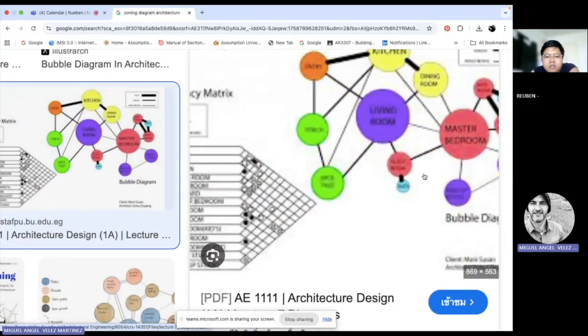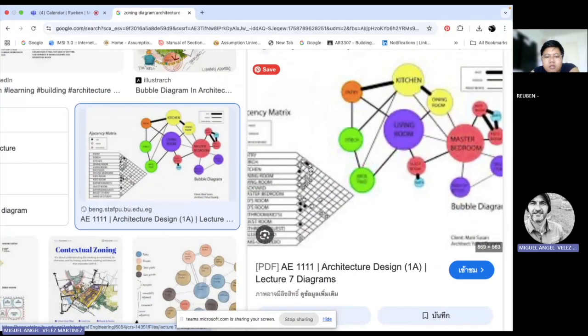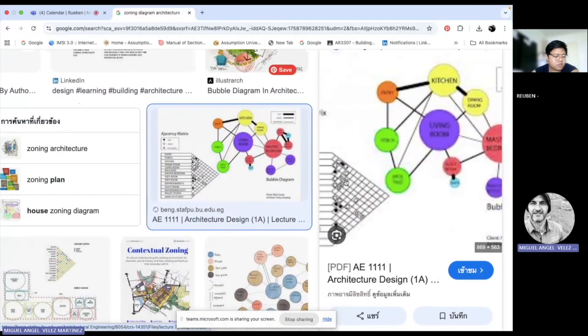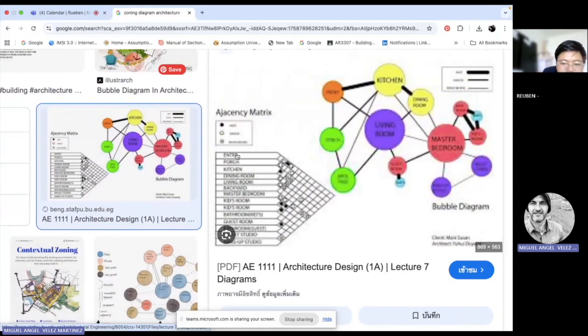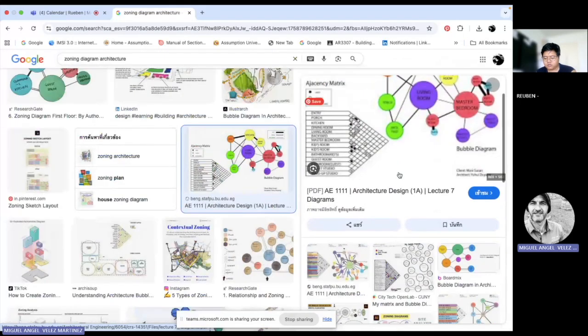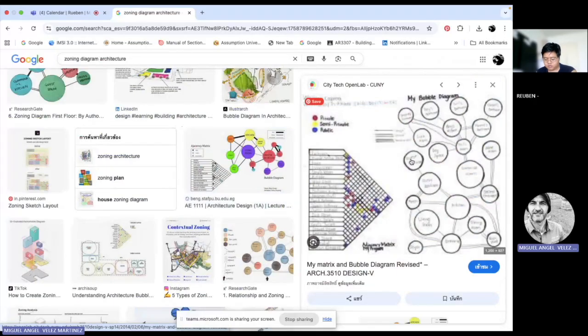This one is also the bubble diagram, the programming, no? How is that matrix generated, right? The different programs here, and is this related or not? Then which one is the big connection? What about secondary and tertiary connection? So you can follow many different ways to do this. Okay, that is the requirement that they are asking.